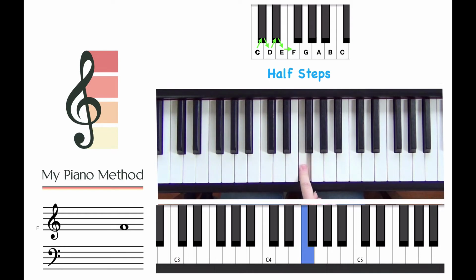And then we just move up like this, half step, half step, half step, half step, half step, and we can do this all the way up the piano and all the way back down again. Half step, half step, half step, half step, and so on. So you can just spend some time practicing your half steps.